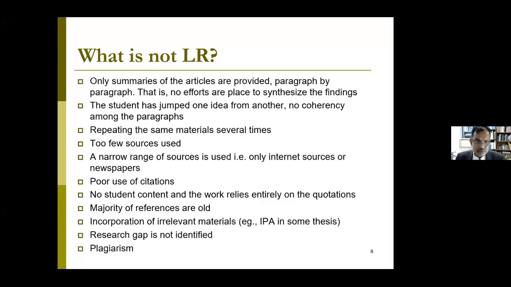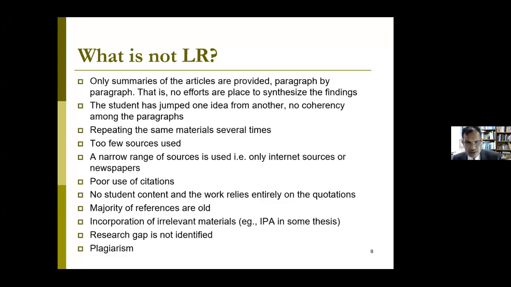That is awkward looking. A narrow range of sources is used, only internet sources or newspapers. For academic writing, we prefer articles and books; internet resources and newspapers should be kept to a minimum. Sometimes we accept newspapers, because if it is a local issue, not much work has been done, and it is a current issue, then newspapers are okay. But in general, examiners don't like newspaper articles or even internet resources, because internet resources have very little credibility. Newspapers also, but sometimes there is no author, so who is responsible for this? It is difficult to say.